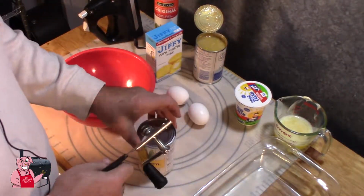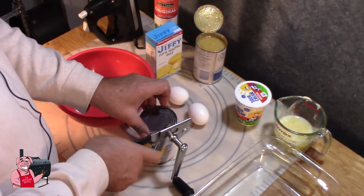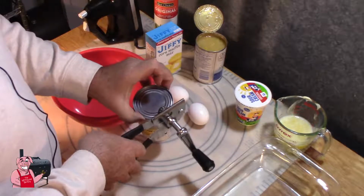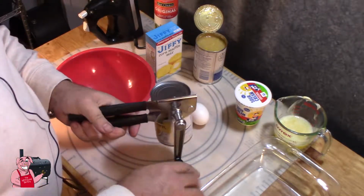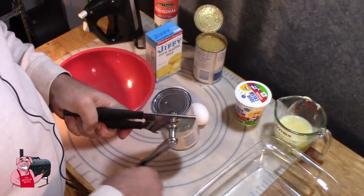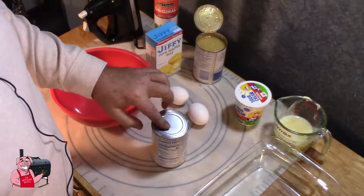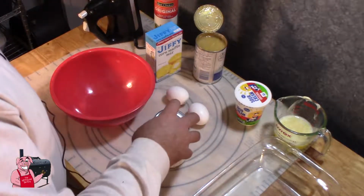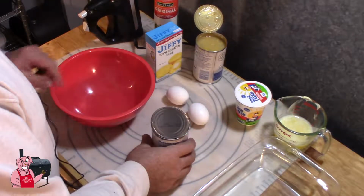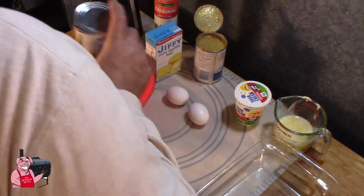Now this one is the whole kernel corn, and we've got to drain this as soon as I get it open. There we go. But I'll tell you what, the crank on this thing is just effortless, and I'll leave a link to that down below. Now this I've got to drain, so hang with me.